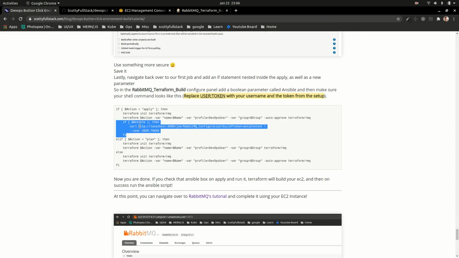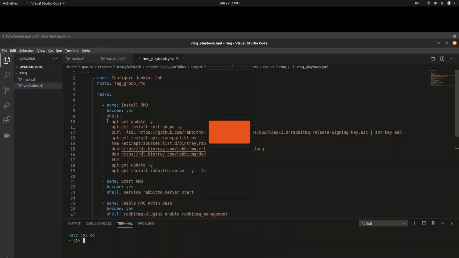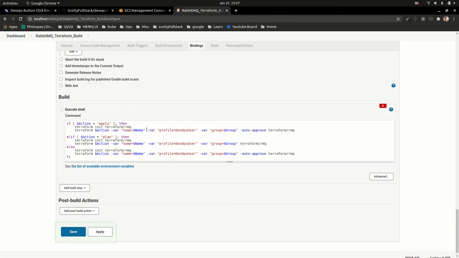Ansible, then we're going to curl the HTTP request that we got from that other job, except I want to change this to, I think I just did, RMQ token, and then our user is going to be our username and then our API token. So let's copy this and head back over to our job, and I'm going to paste that in there.